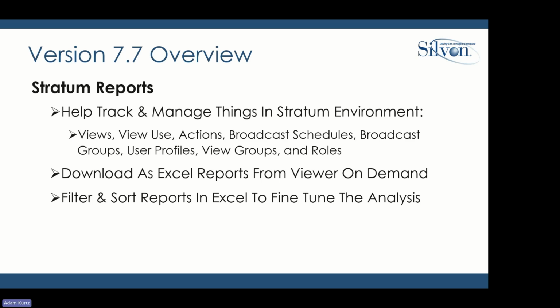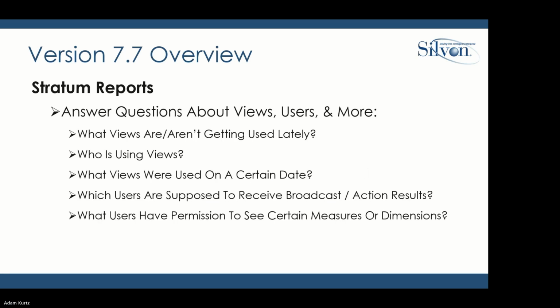That's done on demand, and you can filter and sort the data once you get it into Excel. The role management does provide some filtering before you dump that data down, but everything else dumps everything down. For your views, everything comes down, and for your users, I believe everything would come down as well. So it's basically for roles where you have the ability to filter things out.